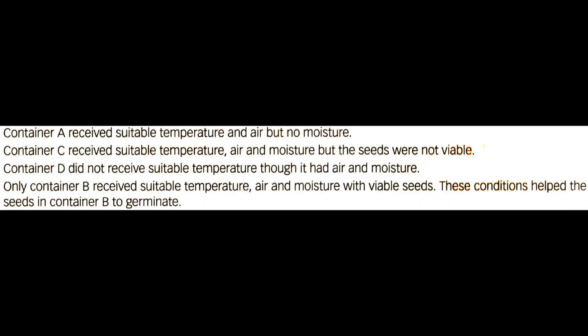Container A received suitable temperature and air but no moisture. Container C received suitable temperature, air and moisture, but the seeds were unhealthy. Container D did not receive suitable temperature, although it had air and moisture. Only container B received suitable temperature, air and moisture, and also had healthy seeds.